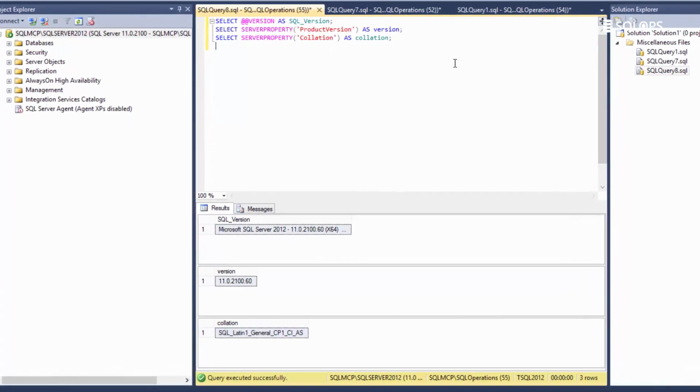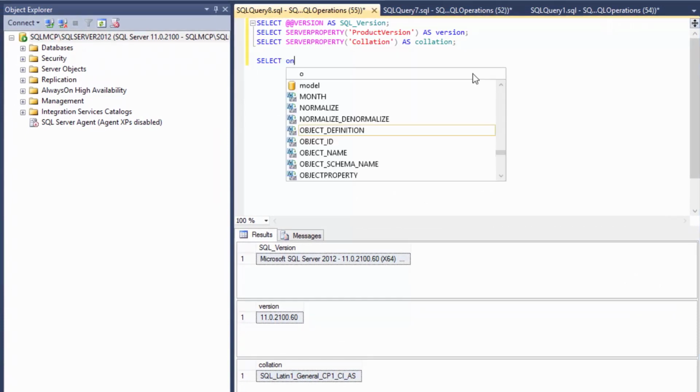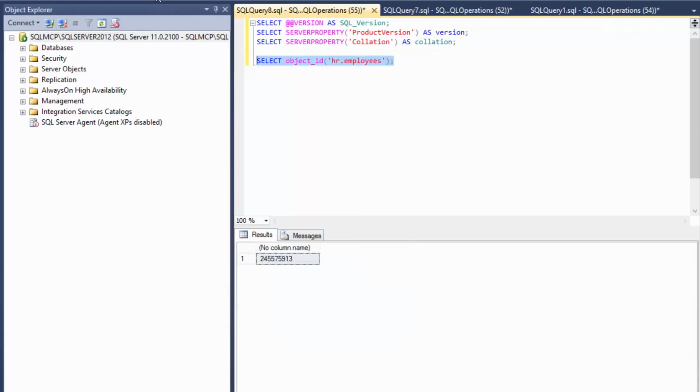Now let's see how to use the OBJECT_ID and OBJECT_NAME functions. Let's do a simple select of OBJECT_ID of the HR.Employees table. Let's select this query and click on Execute, and it will return the object ID for the HR.Employees table.